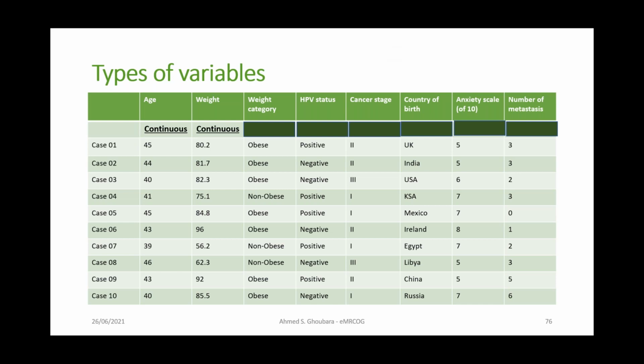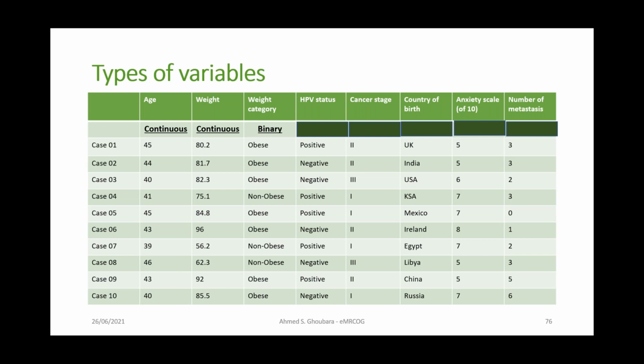What nominal? No, not nominal. Continuous again. It's because we're doing weight here, yeah, continuous. So if I put a cutoff for the weight, like if I told you that above 80 would be obese, and below 80 would be non-obese, what kind of variable? Binary, perfect.